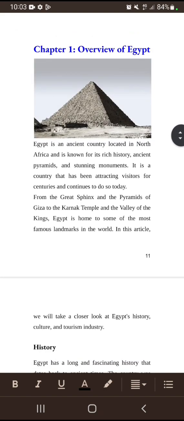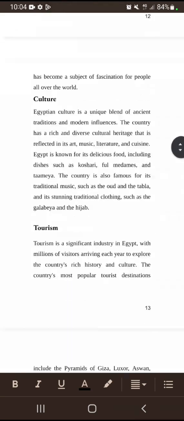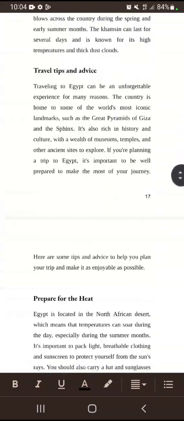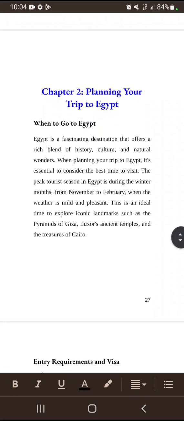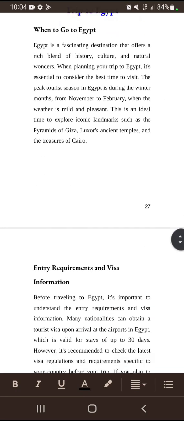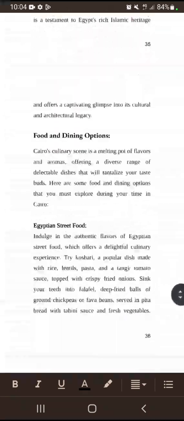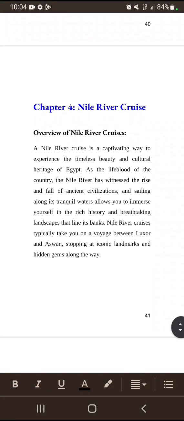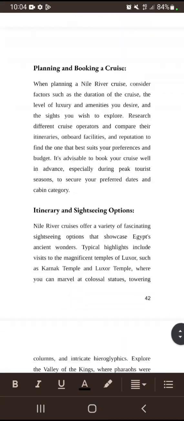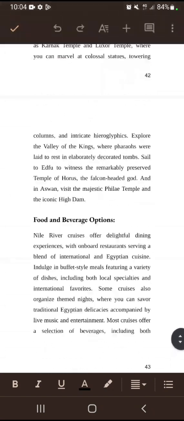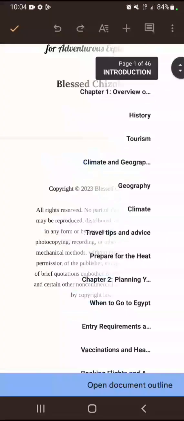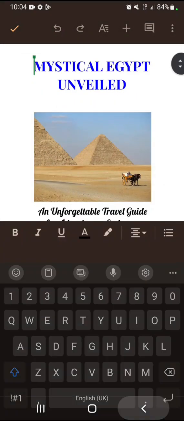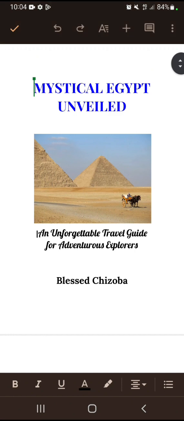Our chapter 1 is intact in odd number. Then you check others, you do an editing work, do very nice job here. So our picture is intact, so our chapter 2 is intact. 27 is an odd number. So our chapter 3 is an odd number, which is 41. Okay, that's the last chapter. So as you can see, our ebook is ready to be published.